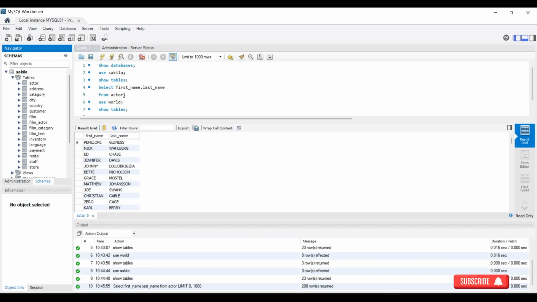So that is it. This secular is our database, and then I just told you that inside the secular there are tables because SQL relates with structured data. And then I'm just giving the command select first name, last name from the actor table.